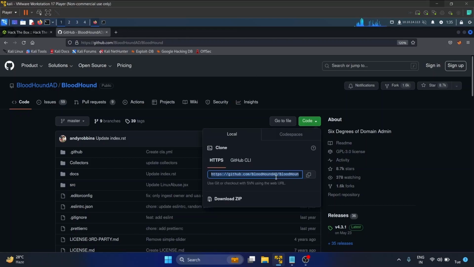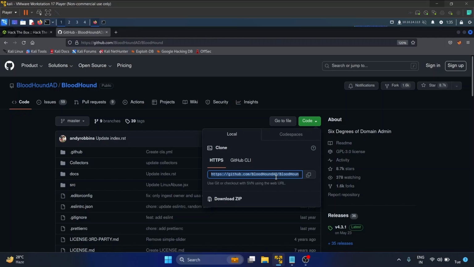Basically, it helps security professionals to understand and visualize the permissions and relationships within an AD environment, or Active Directory environment, and it focuses on identifying potential security risks and misconfigurations within an AD domain. So it will give us the visualization. Okay, it's a great tool.